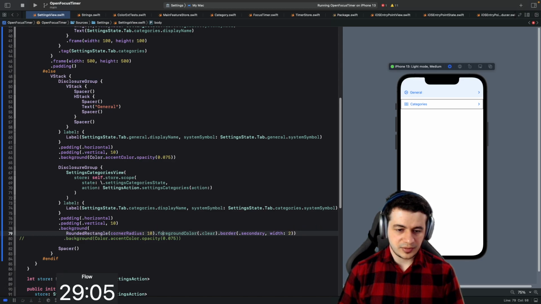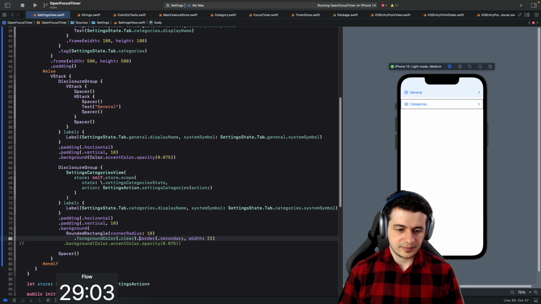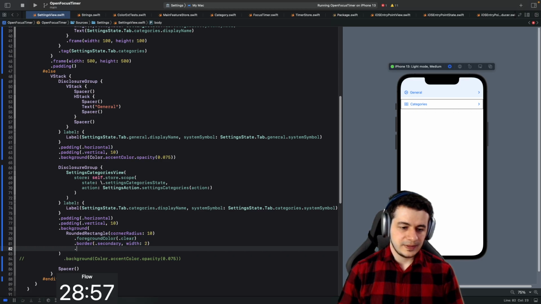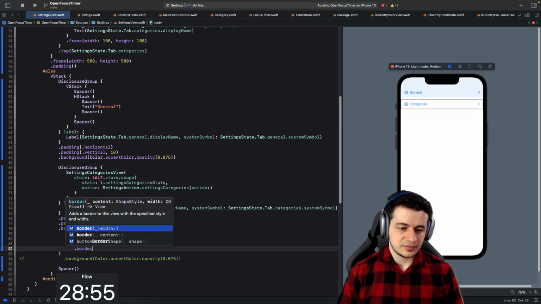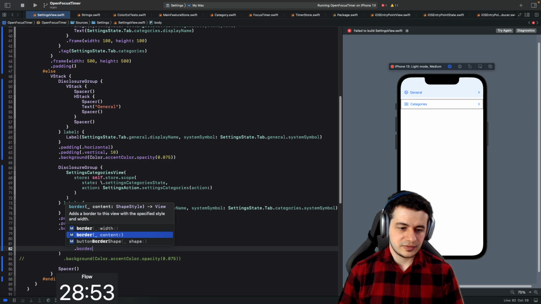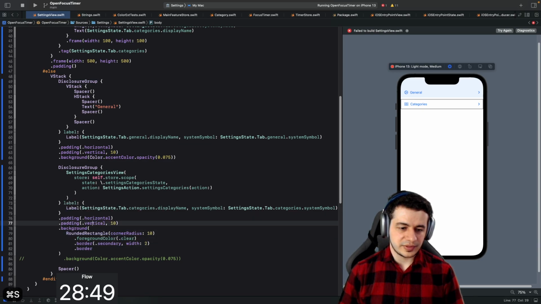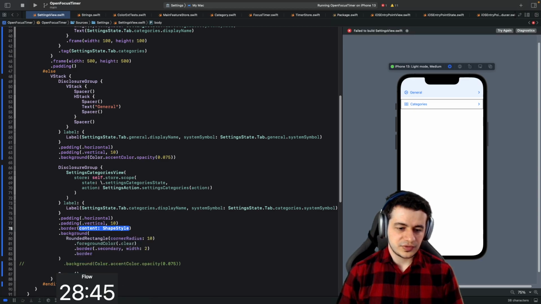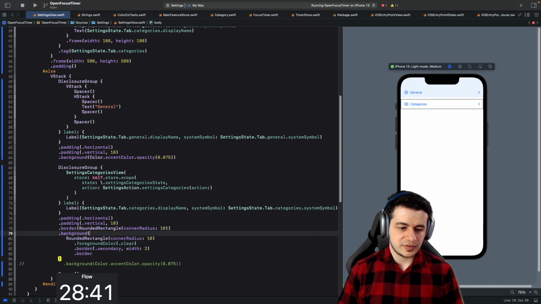Make this a bit more readable. Okay, so we have foreground color set to clear, border. Can I set border color? Border content. Maybe we can add border right away. Border, and then I just say rounded rectangle, corner radius 10. What does this look like?